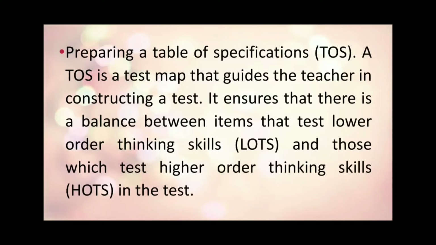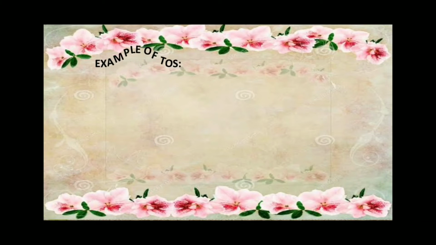Preparing a table of specification or TOS. A TOS is a test map that guides the teacher in constructing a test. It ensures that there is a balance between items that test lower order thinking skills or LOTS and those which test higher order thinking skills or HOTS in the test. Example of TOS.